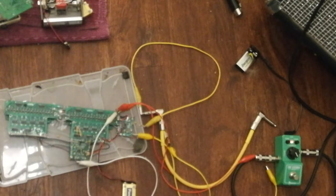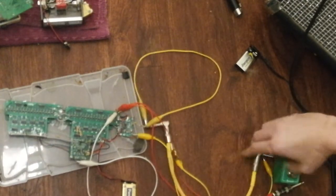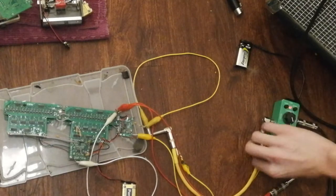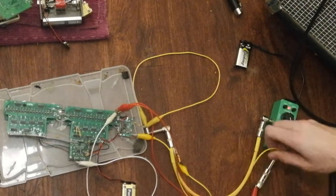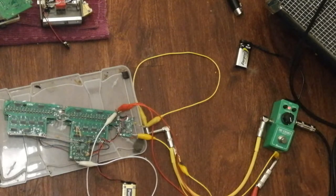So I'm going to include the convolution engine in this loop, and you'll have to bear with me because that requires that I pop out a plug, substitute it for a different one, with one hand because I'm holding the guitar, and then I've got to also connect this alligator clip with one hand. Let's see if I can do that. Hey, look at that. Now I'm also going to just fumble with the amplifier settings a little bit here. Yeah, we should be good to go.